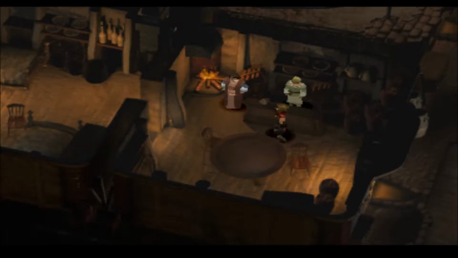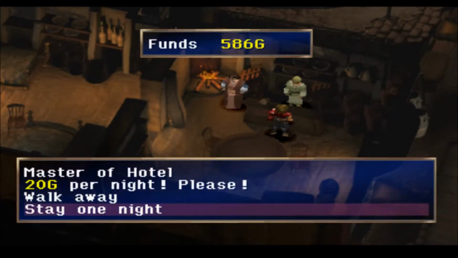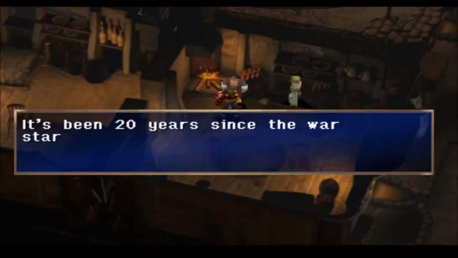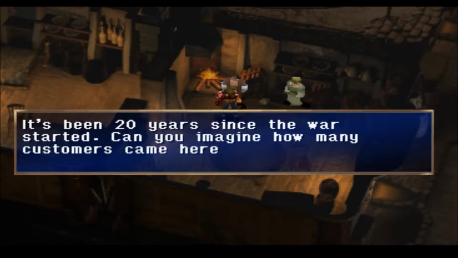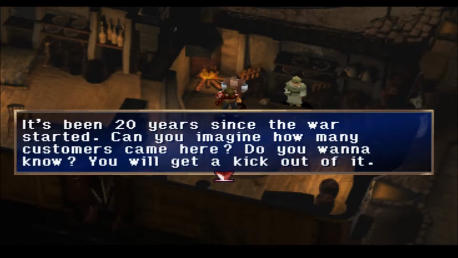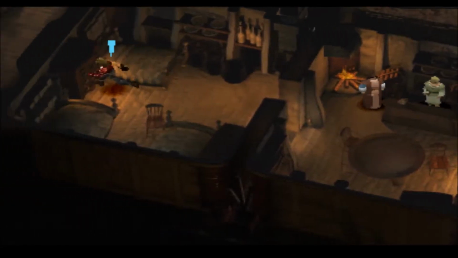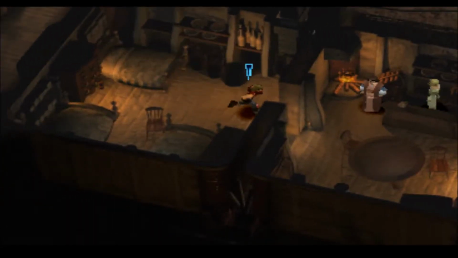What kind of shop are you? Are you being yelled at by your wife? Okay, so this is the guy that owns the hotel. It's been 20 years since the war started. Can we imagine how many customers come here? Do you want to know? You'll get a kick out of it. That's probably none. I don't think there's anything in here.